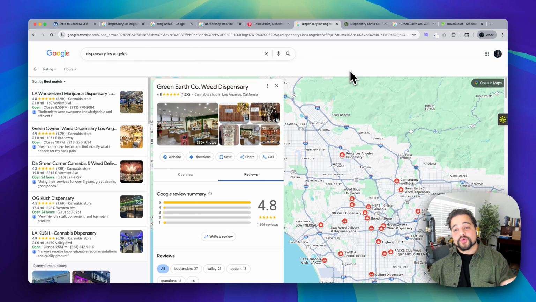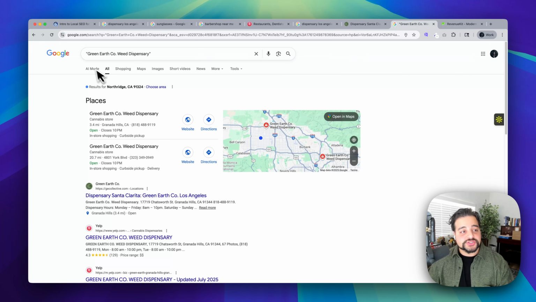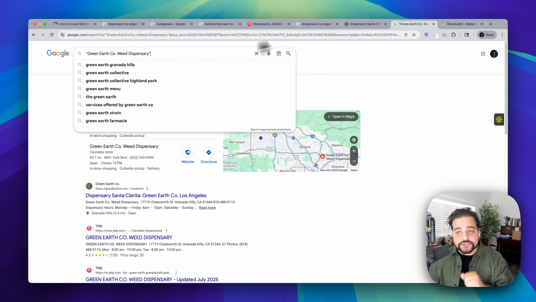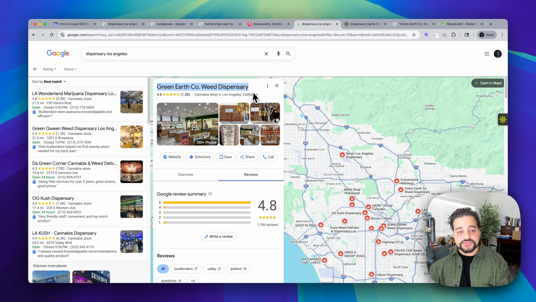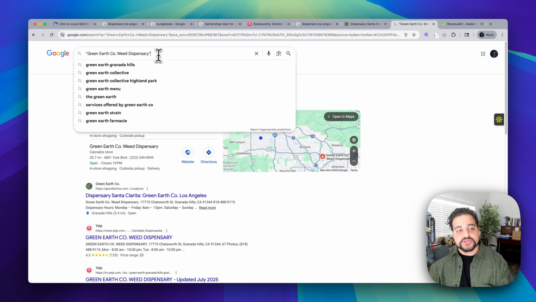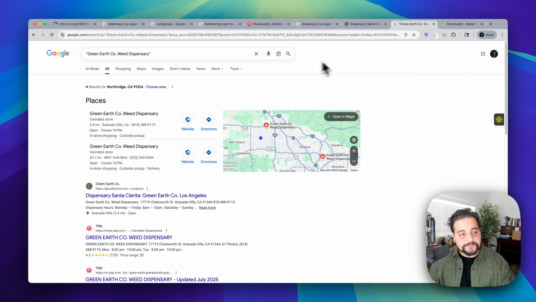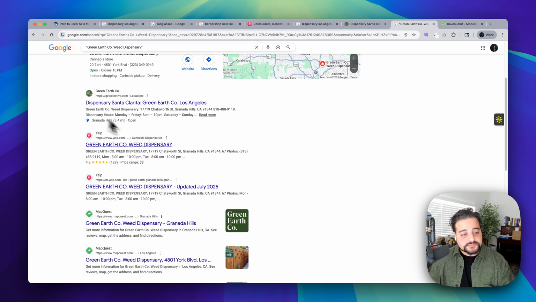What's next is local citations. So if you actually search, and this is a way that you can check local citations, is just search the name of their listing, right? So I just took Green Earth Co. Weed Dispensary, and you put it in quotes in Google, and you search that. And what you'll find is they have a ton of local citations.